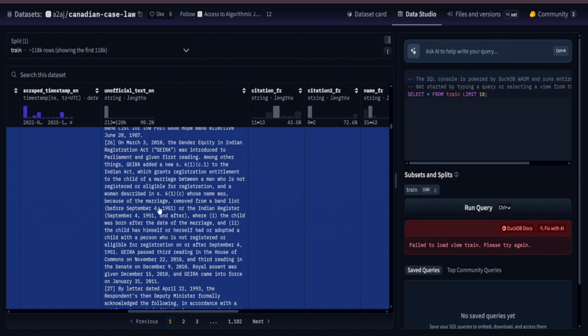So this is the actual PDF document for that particular case. Okay, so it is already done. It was done for 2017 ONCA 708, 2017 ONCA 71, 2017 ONCA 710.